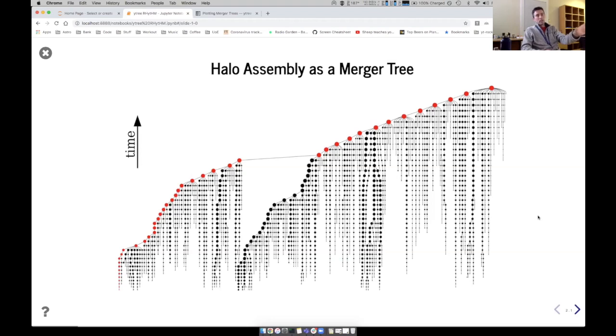And so here is just an example of that, where the top right is some object or some dark matter halo at some final redshift. This is actually at, say, the current day, and all of the dots before it are its progenitors, and the primary progenitor of the halo is shown in red. And as we step backward in time, as we go down, all the other little black circles are other progenitors, other objects that have merged into this thing. And the size of the circle is sort of proportional to its mass.